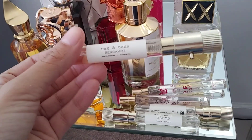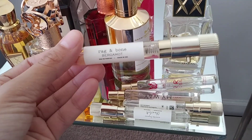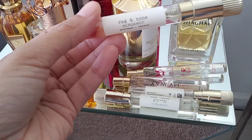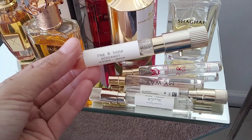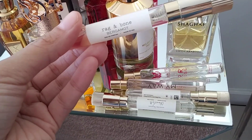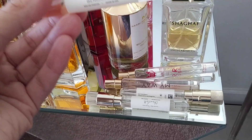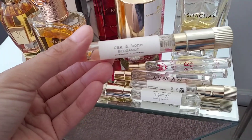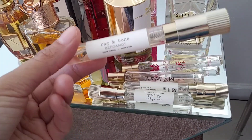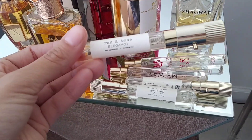Rag & Bone is a clothing store in New York, and you can get their stuff online. It is a little pricey — $150 for 50 ml — but I highly recommend it. It is a dry bergamot, slightly peppery, pedigreed smell. It's an excellent, sophisticated scent for when you want to smell slightly serious but very pretty at the same time — like if you're going to an attorney's office.